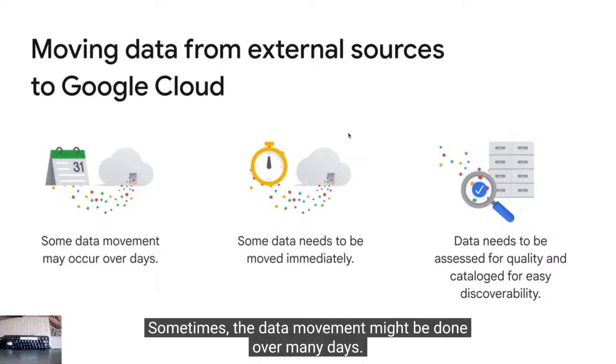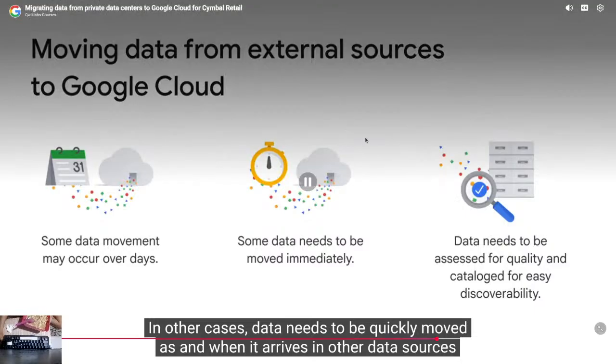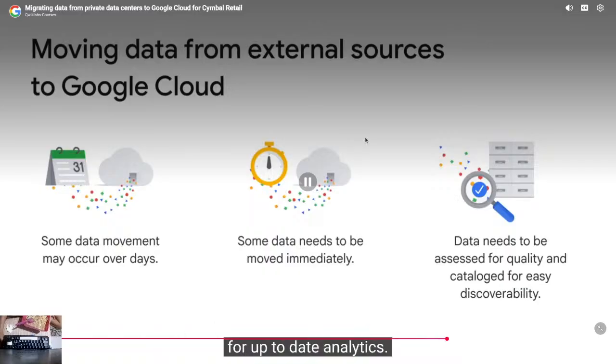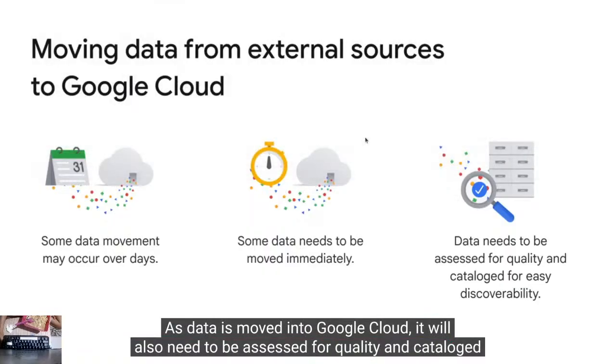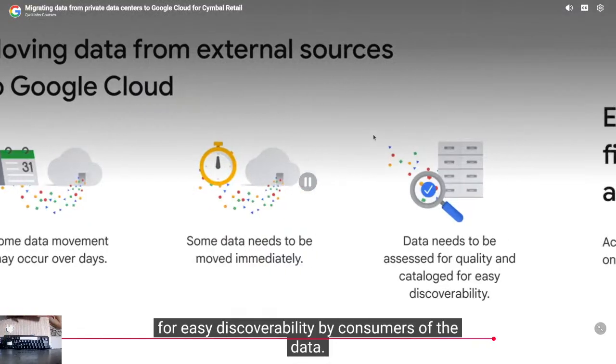Sometimes the data movement might be done over many days. In other cases, data needs to be quickly moved as and when it arrives in other data sources for up-to-date analytics. As data is moved into Google Cloud, it will also need to be assessed for quality and cataloged for easy discoverability by consumers of the data.